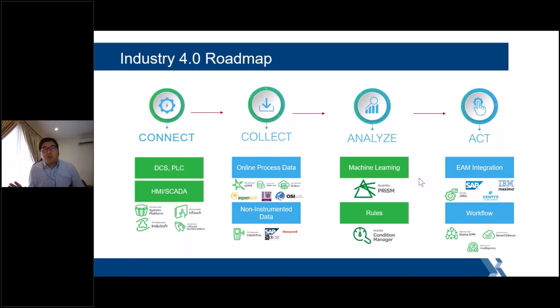Now we talk about Industry 4.0, right? Collecting data and doing proactive maintenance is all good, but what is next? That's the predictive part that we'll talk about on our next webinar. And then the last part, EAM integration and asset management solution, that's what I'm going to talk about next.